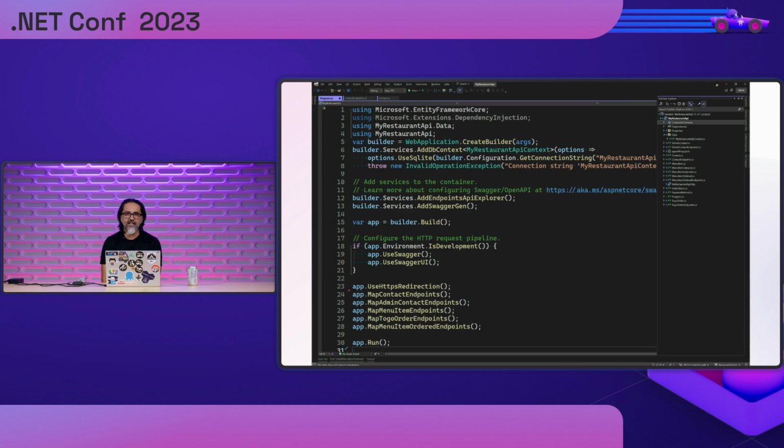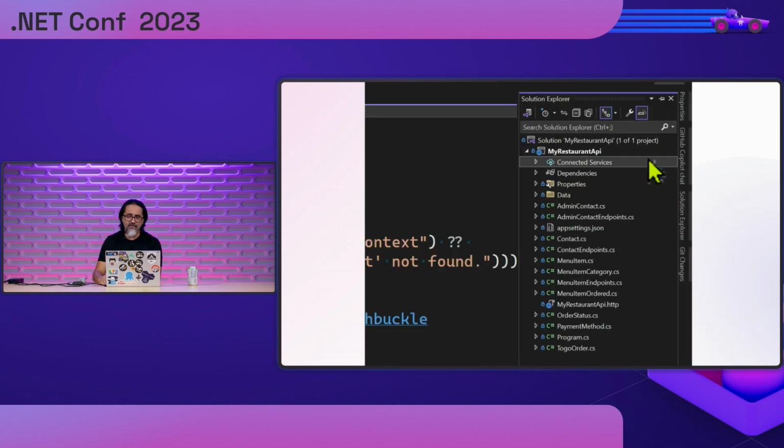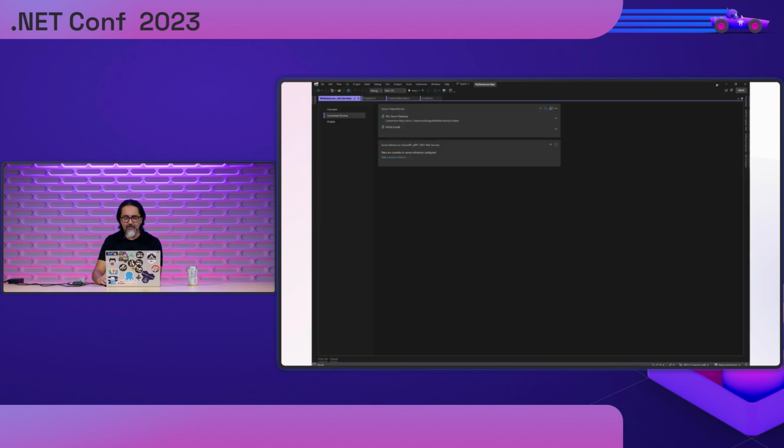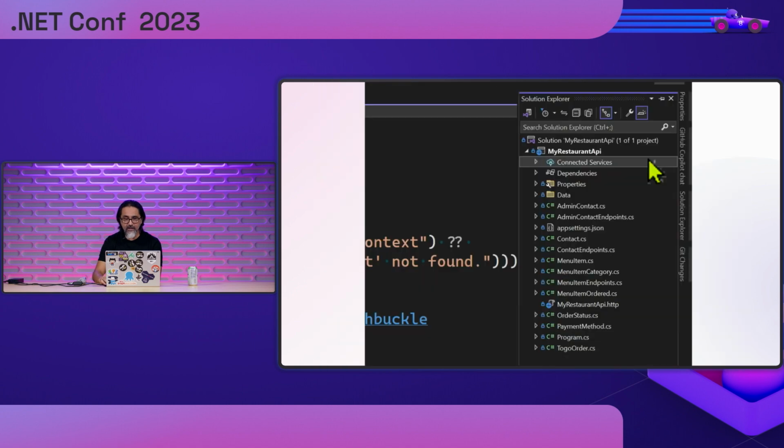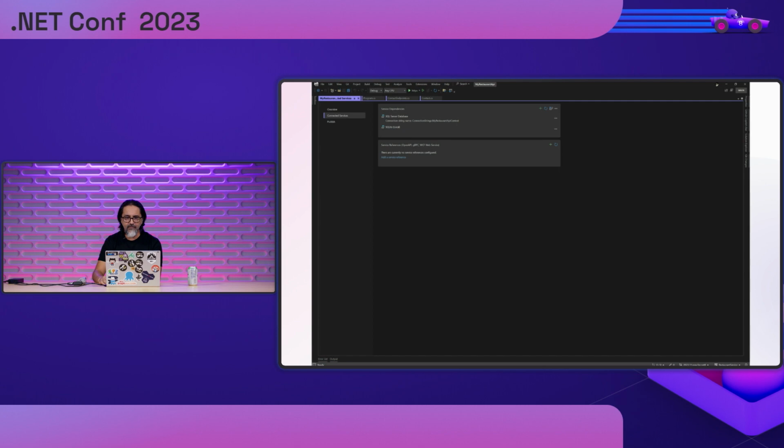And then we're going to use Entity Framework migrations for this. And if you've done this in the past, you might have gone through these similar steps. At this point, you normally would probably drop into the command line or the terminal in Visual Studio and execute dotnet ef commands. But we've got some of those commands integrated into Visual Studio as well. So you can right-click on your project, and then double-click on Connected Services to get to this view.